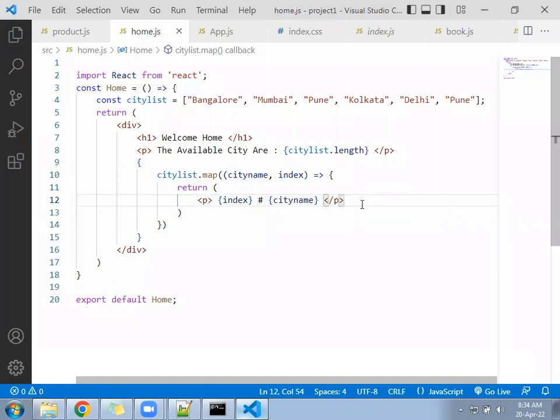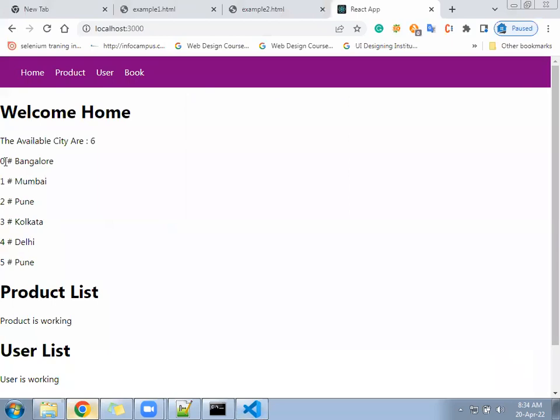It is going to start from where? 0. So you can see here 0 1 2 3 all are printing. 0 1 2 3 plus element name.